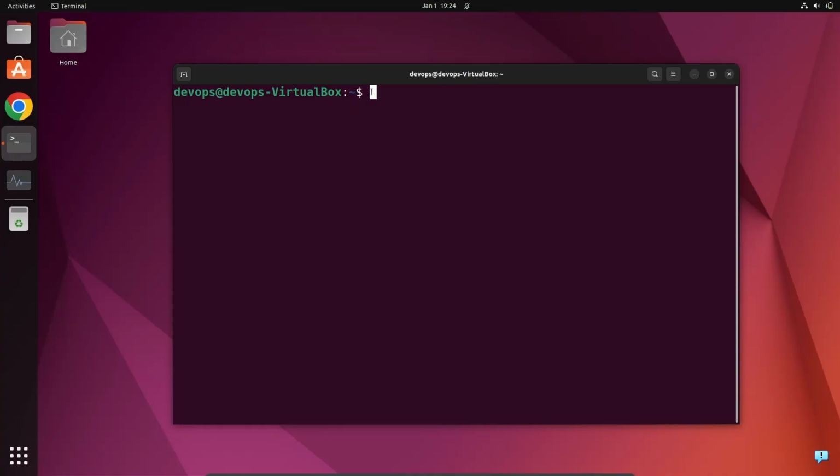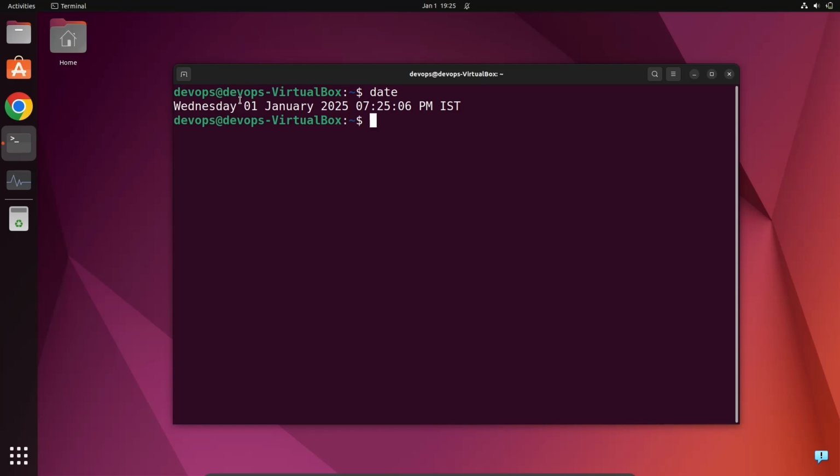I am at my Ubuntu folder and let's understand piping first. As I said, piping is taking the output of a command and piping it to another command as input. Earlier we talked about the date command.